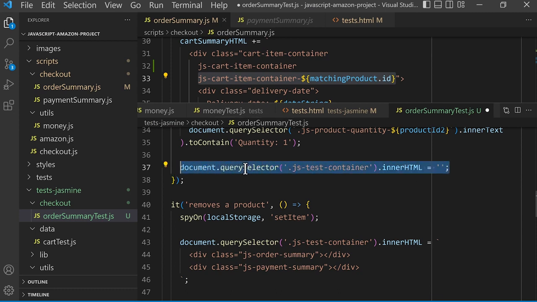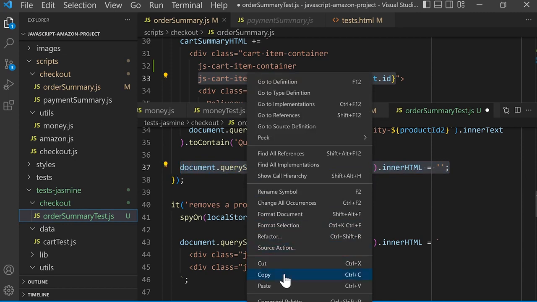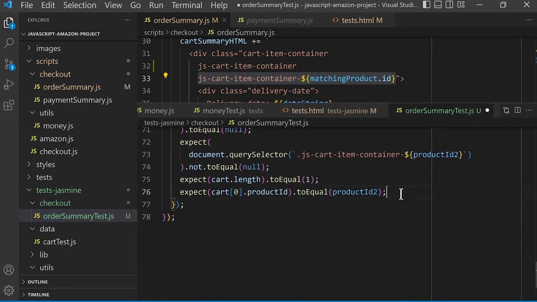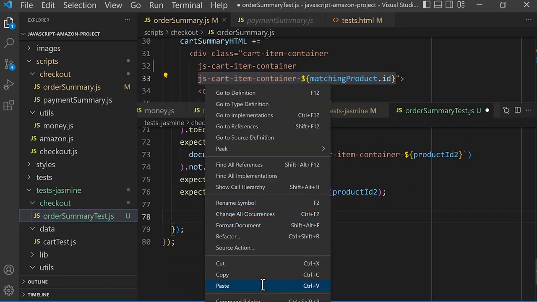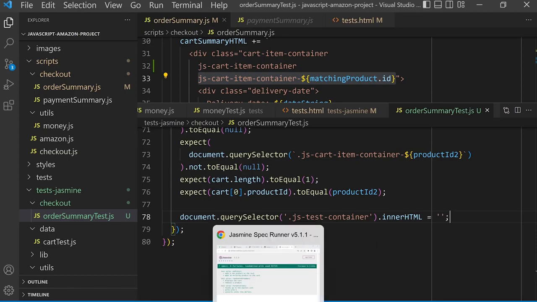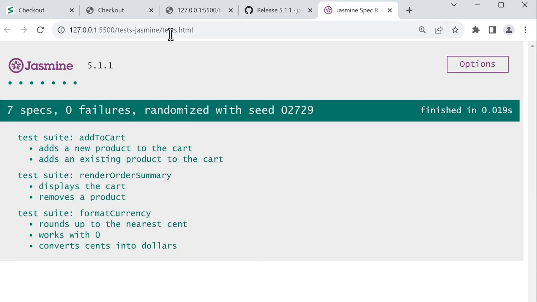So we'll select this code, right click, copy, and then down here at the bottom, we'll right click and paste. So this is just some cleanup we can do at the end of each test. Let's save and look at our test page. And now all the HTML that we generated is gone, and we can see the test results more clearly.